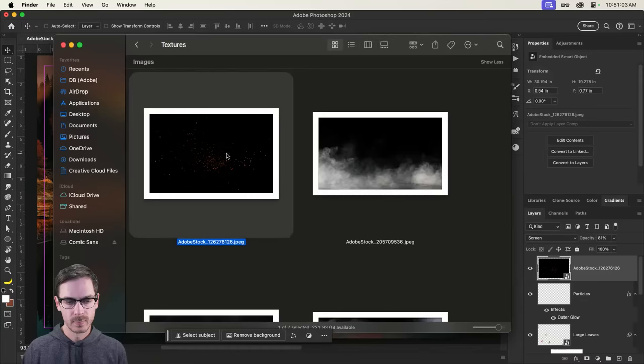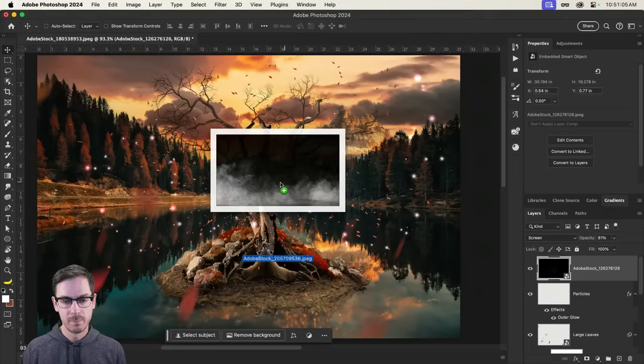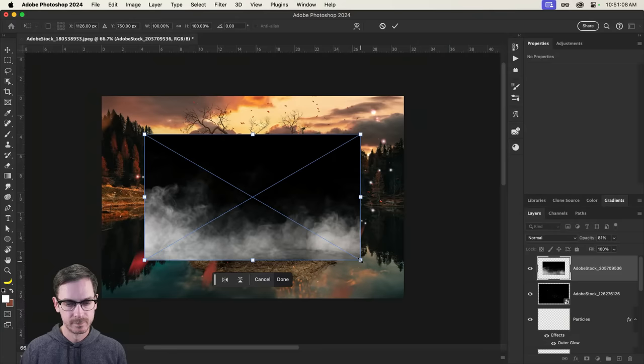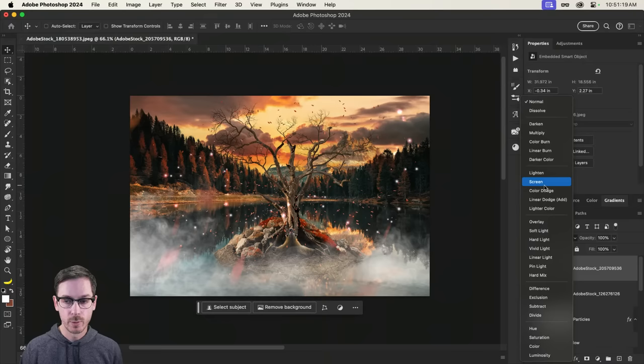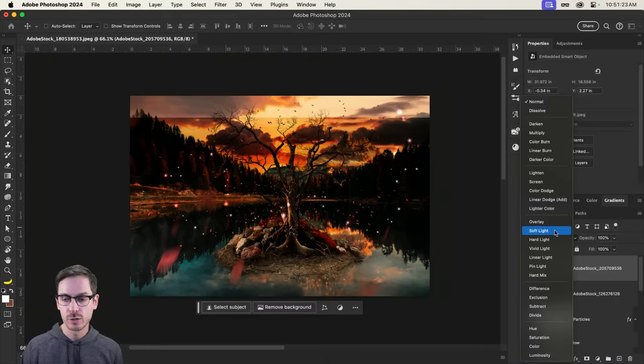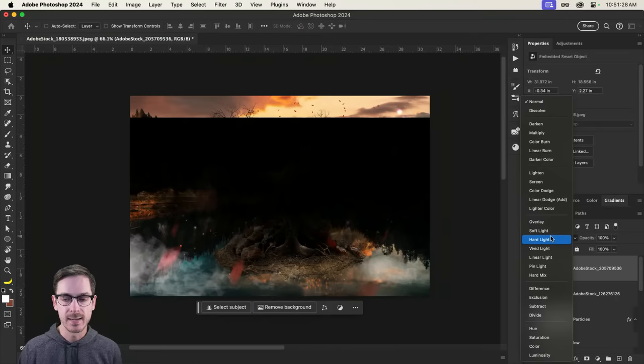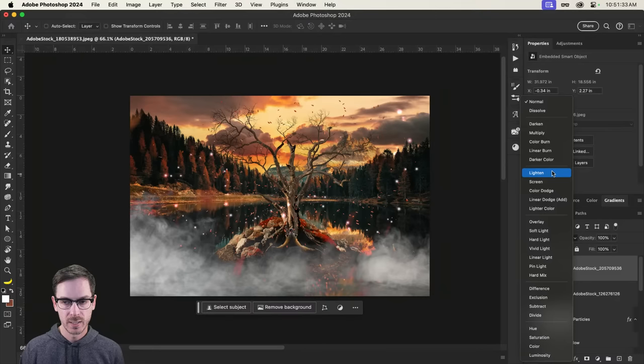We can also apply maybe some mist or fog at the bottom. And essentially, we can do the same thing. So we can go into our blend modes, change this over to something like screen or color dodge. Both will have different effects. Sometimes something like soft light could work, but when you have a very dark background, it's definitely going to affect your layers behind it. So you'll want to kind of knock out that smoke or fog in the foreground. But I think, ooh, lighting's not too bad actually.